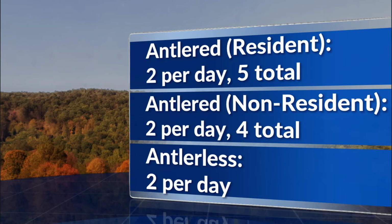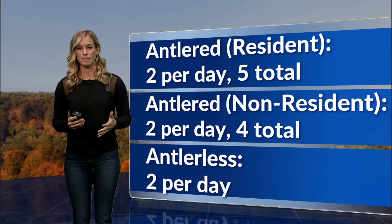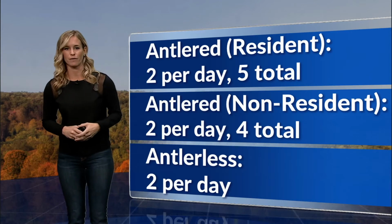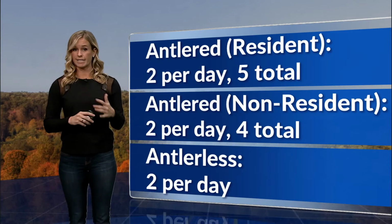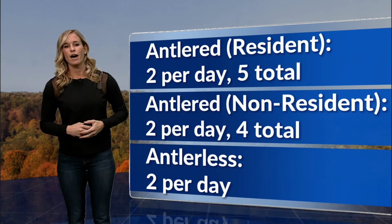So as you can see by these rules, you are not allowed to harvest a large amount of deer, and that is to keep the deer population in check. You don't want to harvest just a ton of deer and just decimate the population. So that's why these rules are in place. It is for protection of the population.